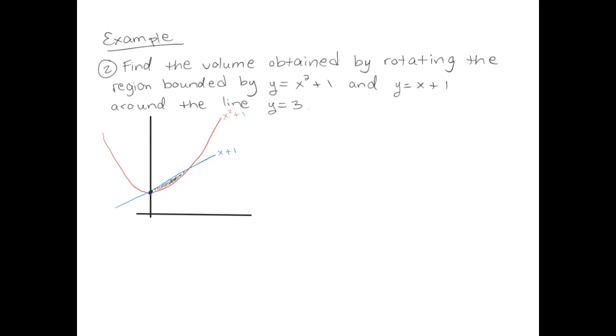What are the boundaries of this region? What are the x values of these two dots on the edge of the region? In order to find that, we should set x squared plus 1 equal to x plus 1. What we find here is that the ones cancel, and if we subtract x onto the left side of the equation, we can factor this and get x times x minus 1 is equal to 0. So it looks like there's two intersection points that agree with our picture: x equals 0 and x equals 1.